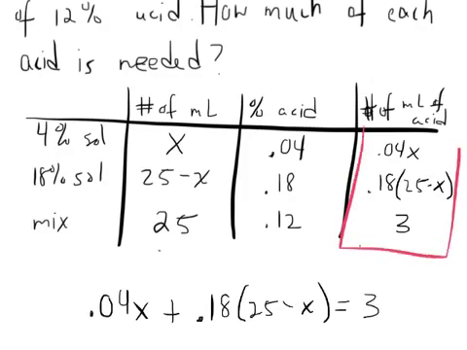Remember, people, it's the third column that's important. The sum of the amount of acid in each solution must be the same as the amount of acid in the end. So if there's 3 milliliters of acid at the end, and you have 2 out of here and 1 out of here, that adds up to 3. That's what we need. So it's the last column that you're able to add together.